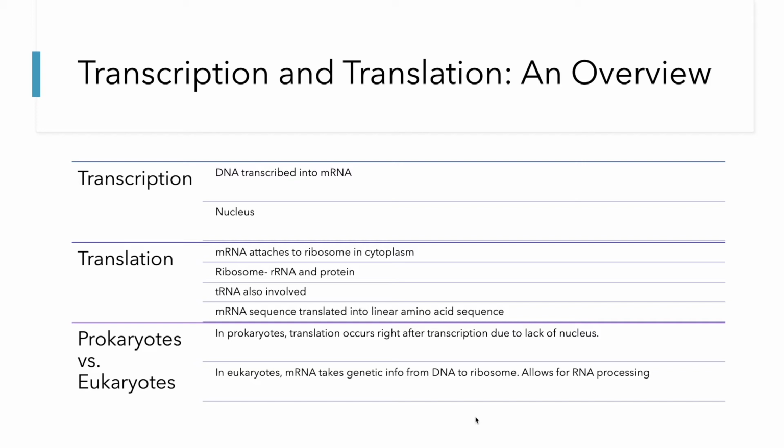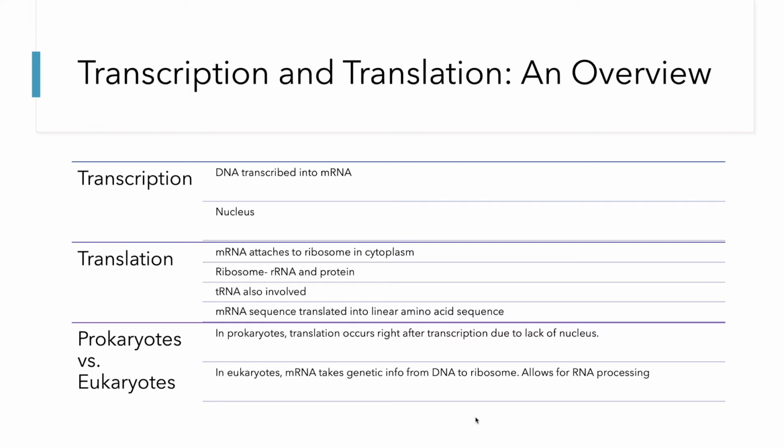DNA is transcribed into mRNA in the nucleus. mRNA is then further modified before it leaves the nucleus. The mRNA, which is holding the transcript for protein synthesis, leaves the nucleus through a nuclear pore and attaches itself to a ribosome, which is a protein manufacturing organelle. Ribosomes are composed of rRNA and protein.